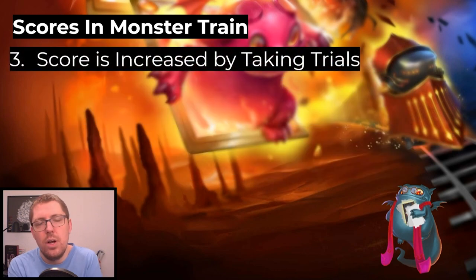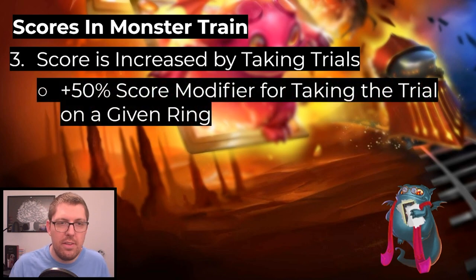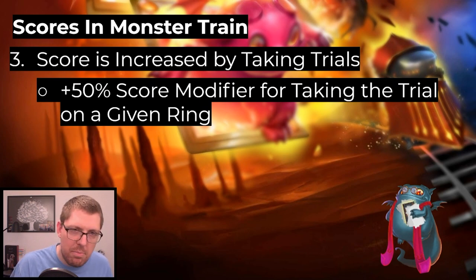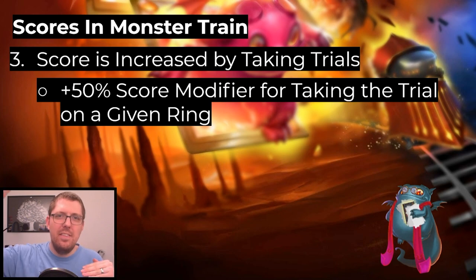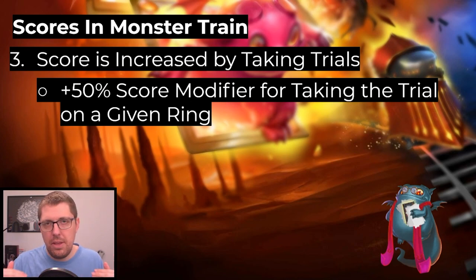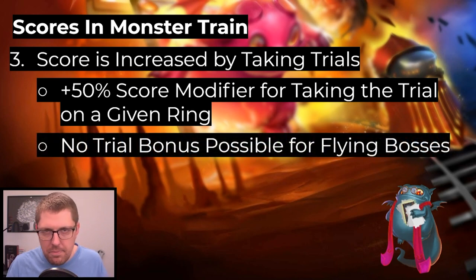Okay, next one is that your score gets increased by taking trials. The modifier is always 50%. So if you consider your damage taken score caps out at negative 50% and your trial is 50%, if you take a trial and then you take 25 damage, you have a net zero because they are additive. So you get minus 50%, plus 50%, equalizing at zero. So you just take the base score of that ring. There are no trial bonuses possible for flying bosses.